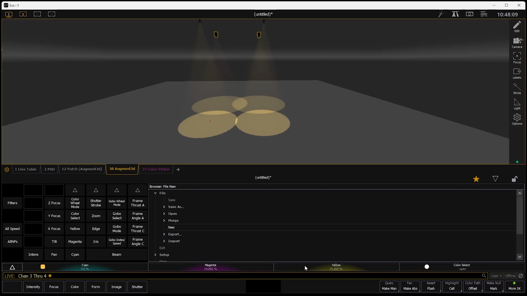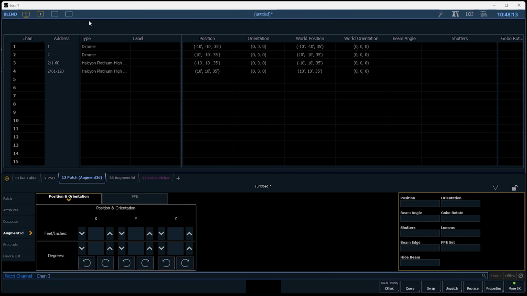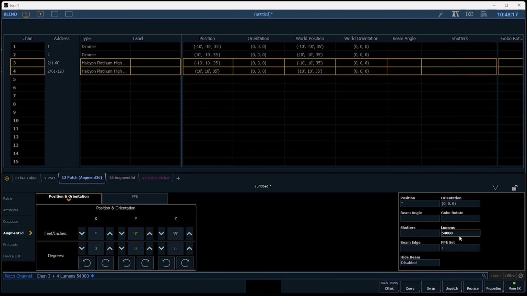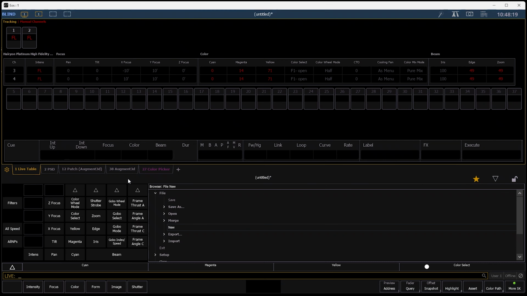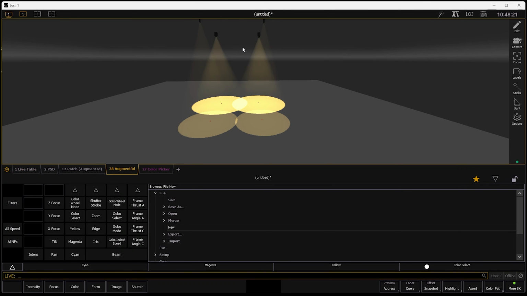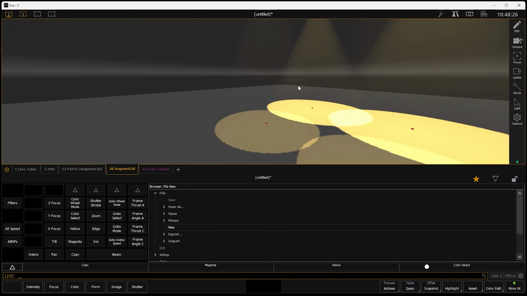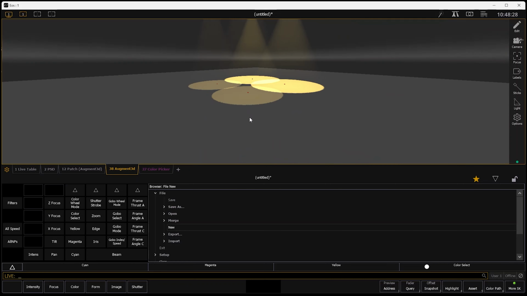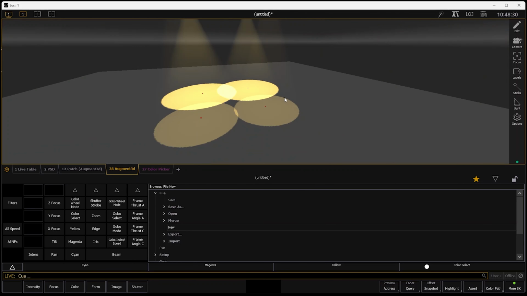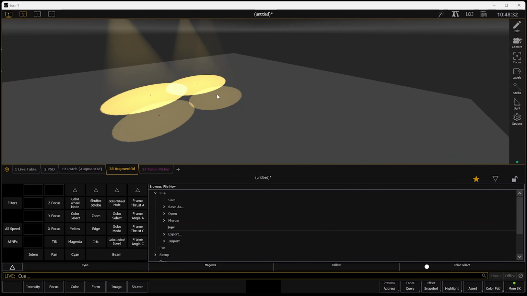However, as we know, both in real life and by the data sheets, if we go here into Patch, I'm going to grab fixtures 3 and 4 and set that up to the correct lumens output. And then now in live, back in Augmented, you can see that the Halcyons are significantly brighter, which is exactly what you would expect to see in real life, which is much brighter fixtures.